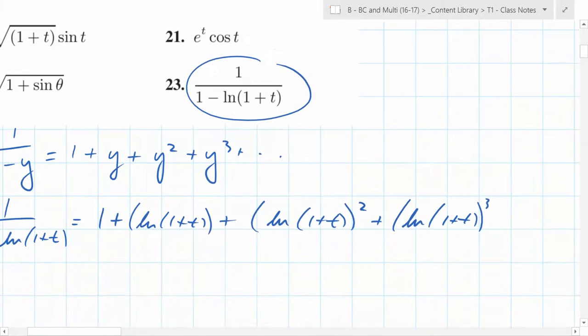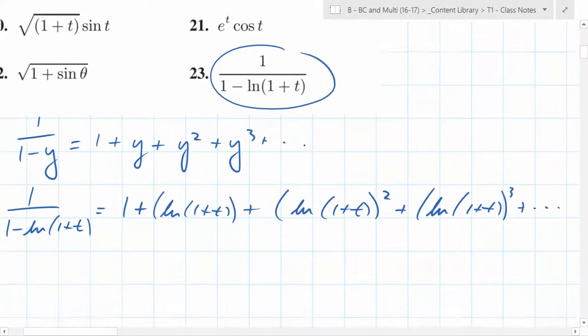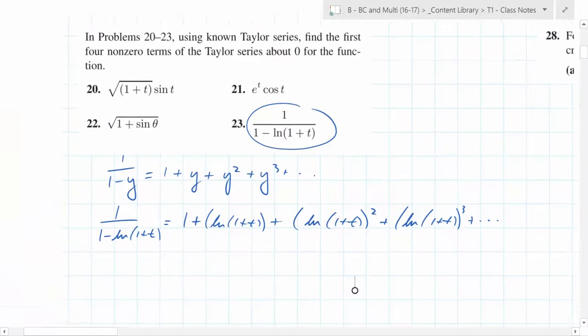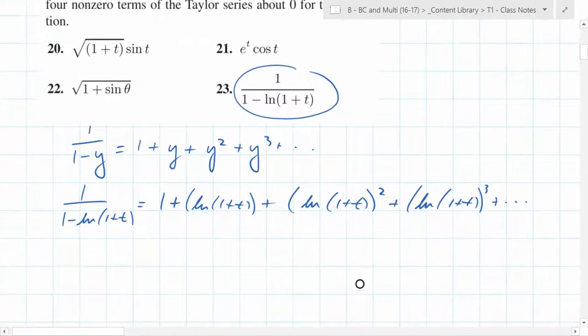Now you might be tempted to say you're done at this point. Are you done? Why? Can someone tell me clearly why you're not done? You do each value. What's on the left and what's on the right? There's an ln on both sides. We want to get rid of that ln, right? Well, what does ln of 1 plus t equal? Can someone tell me what that is equal to? You've seen it before. Nam, what is it?